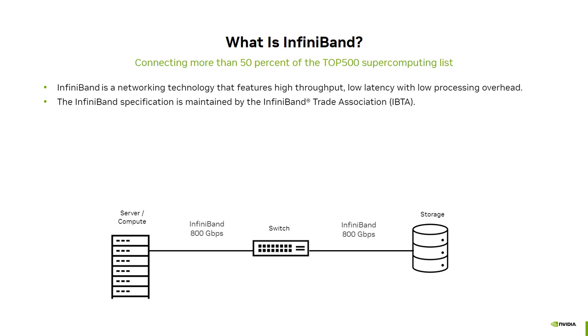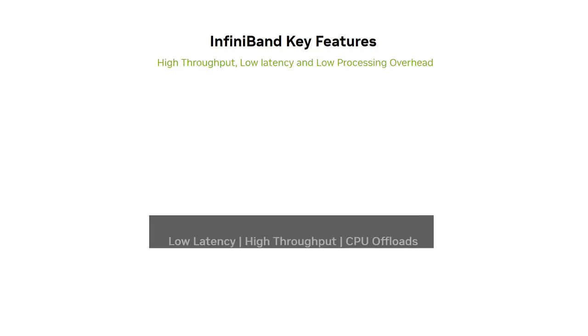InfiniBand is an interconnect technology that allows high-speed connections between compute systems and storage. In systems with multiple compute and storage nodes, a technology like InfiniBand is necessary to ensure that data transfers are high bandwidth and efficient. Apart from its low latency and high bandwidth capabilities, the InfiniBand interconnect also introduces intelligent offloading features.